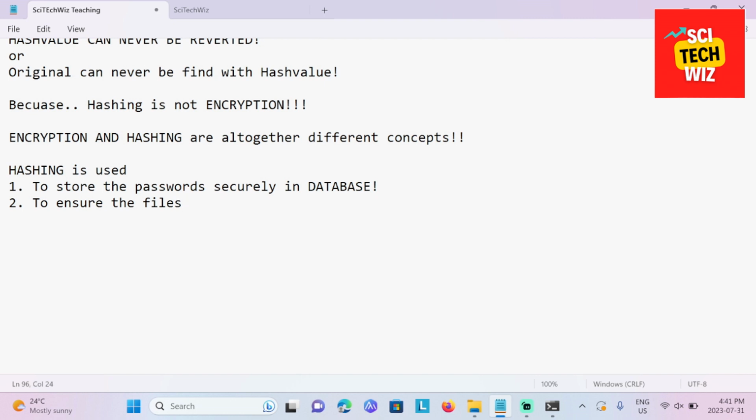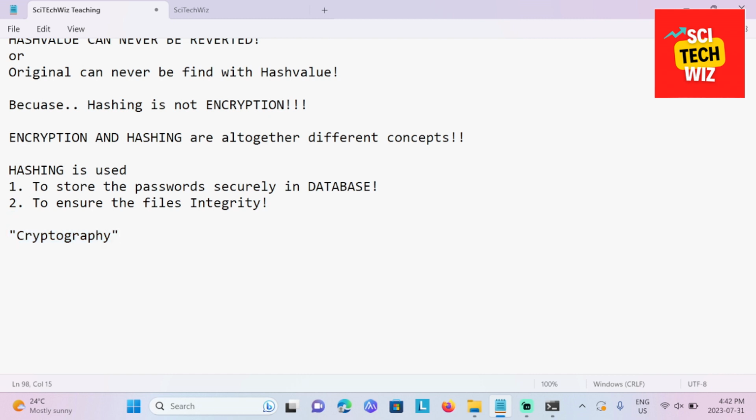Number two, to ensure the file's safe transmission, or to ensure the file's integrity, that the data cannot be changed. How do we ensure that the data in the file is not changed? This is all part of cryptography. So hashing helps ensure that data in the file cannot be changed.